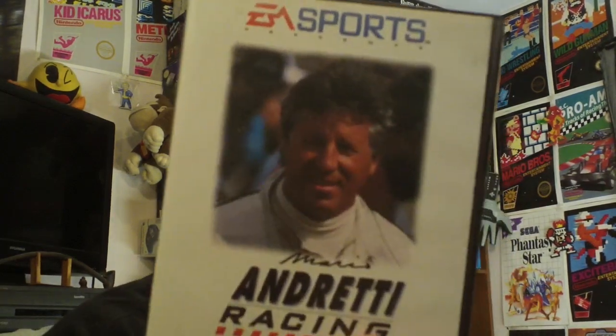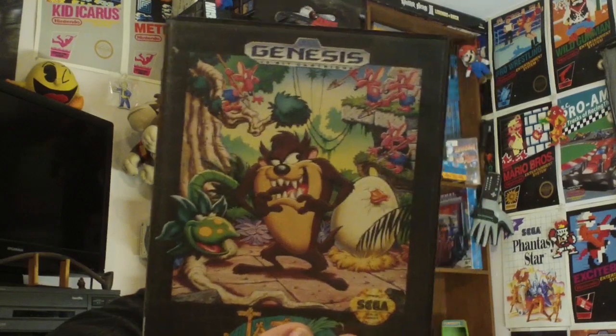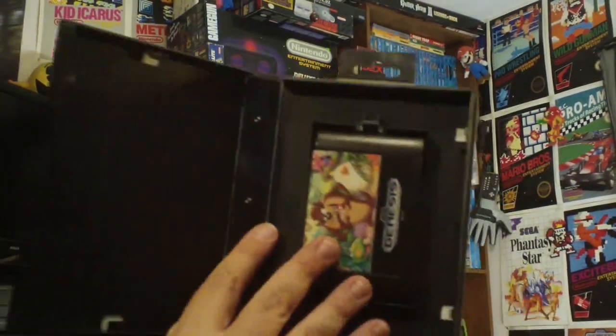Okay. Mario Andretti Racing. No instructions. Tailspin. Complete. I have quite a few of these Disney titles. Speaking of Disney titles, Aladdin. There's a Looney Tune title, Tasmania. Just a case and cart.